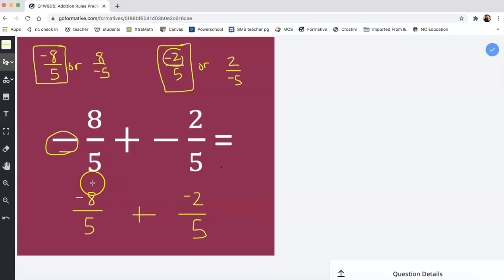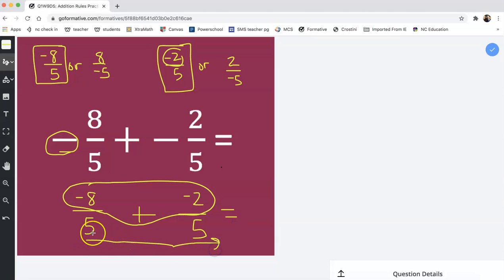When we were adding fractions before, I showed you that we're combining the numerators. And then we said that we're dragging the denominators. So we have to make sure the denominators are the same. They're both 5, so the denominator remains the same. We have negative 8/5 and negative 2/5, so let's see, what are our integer rules? If the signs are the same, which they are in this case, they're both negative, then you add. And 8 and 2 makes 10. So if you have negative 8 and negative 2, you have negative 10.